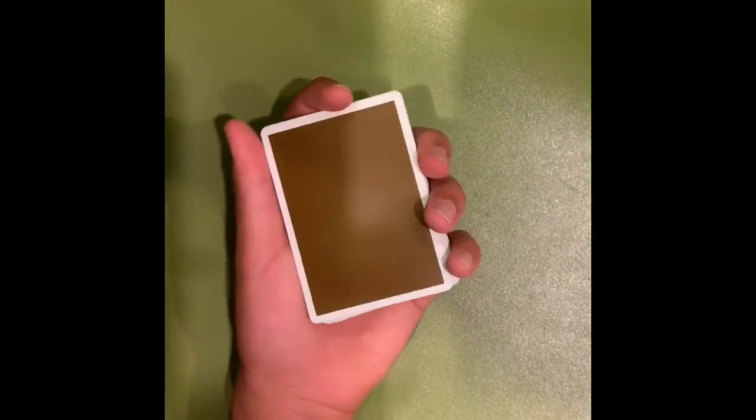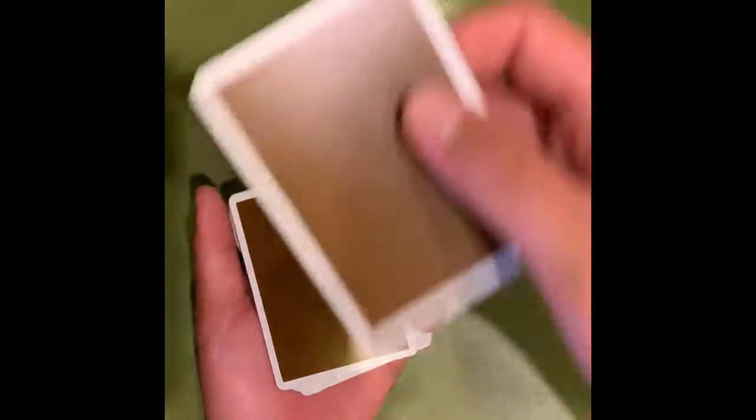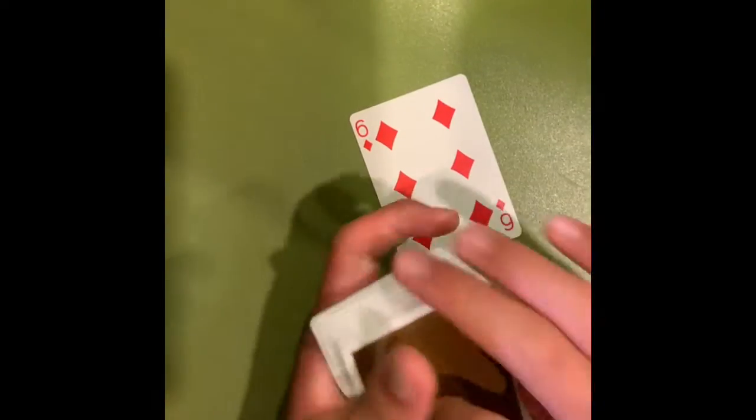But if you're risky and you want to take risks, just spread through the deck. They're most likely not going to pick the top 2 cards. But if you're like me and you really don't want them to pick the top 2, you really want to be foolproof, then you should do the riffling way. So let's just use the 6 of diamonds in this case.